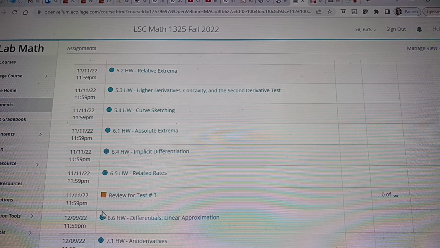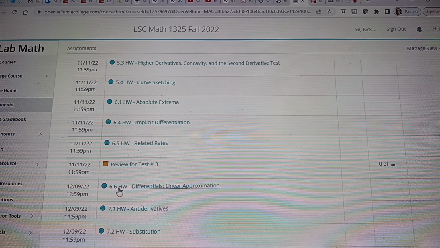And then there'll be a test that'll open up on November 10th. The test has already been created, but it won't appear till November 10th when you're able to open it and take it. November 10th and 11th, you'll have a 2-day window to do that, and that's 2 weeks before Thanksgiving too. And then we're going to be doing only 6 sections at the end, and I've got 3 of them set up already. And then there's also 7.3, 7.4, and 7.5. Those are the last 3 sections we do. So that'll be happening. We'll be doing a little bit before Thanksgiving and the rest after Thanksgiving.